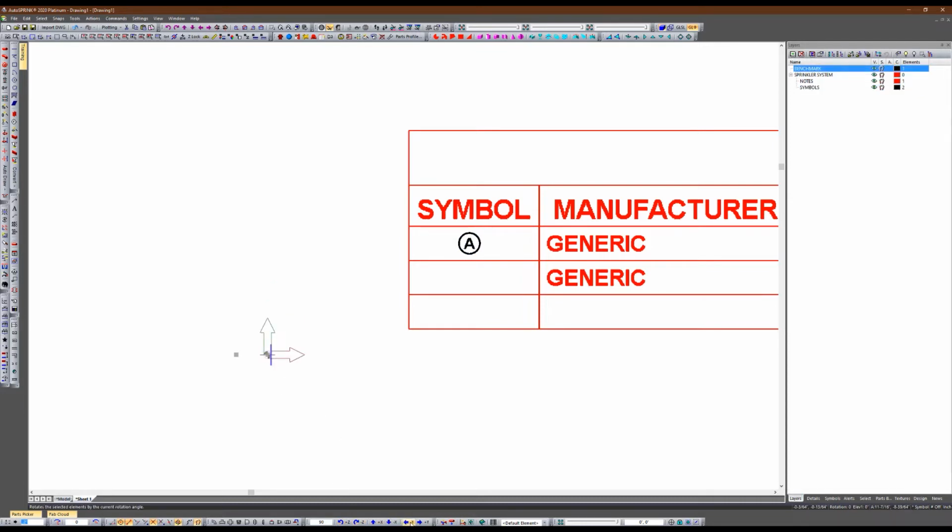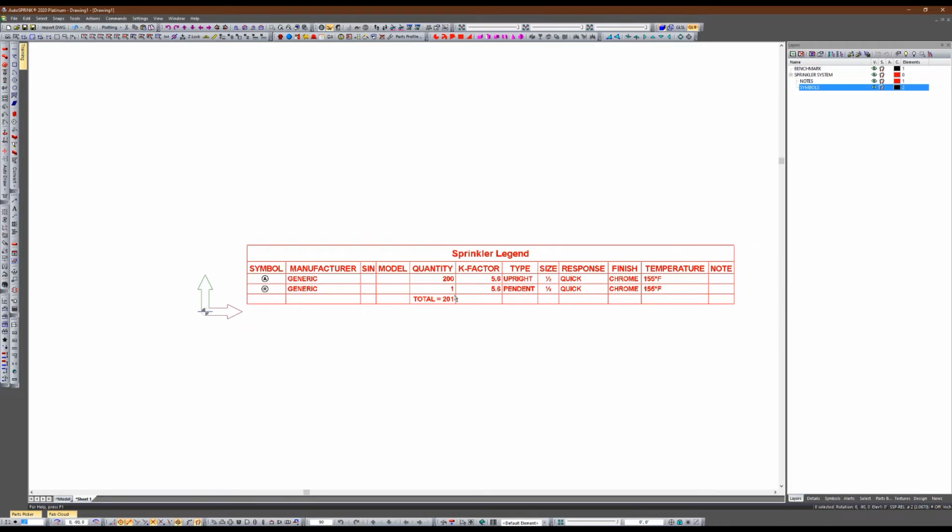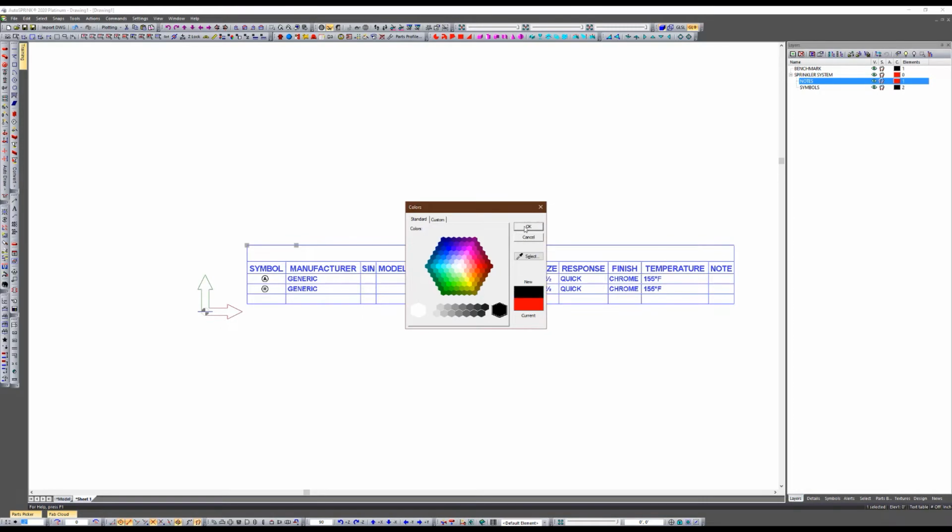Whoops, that's the wrong axis. There we go. So this can be done. It may take a little bit of workaround.